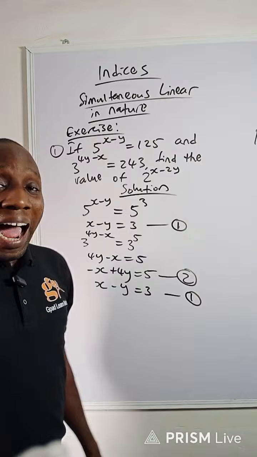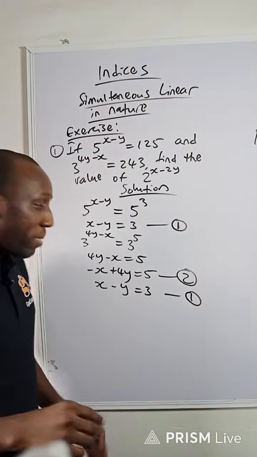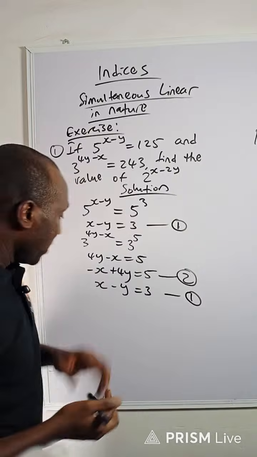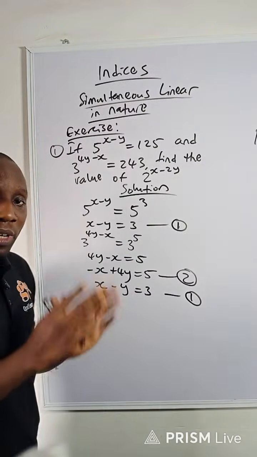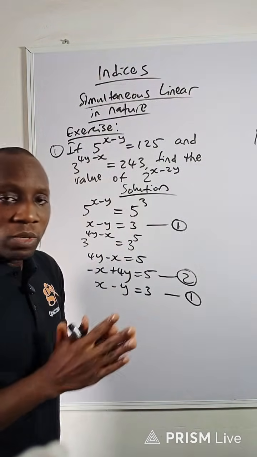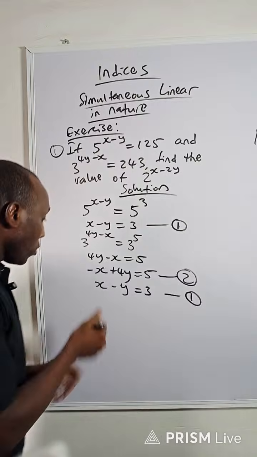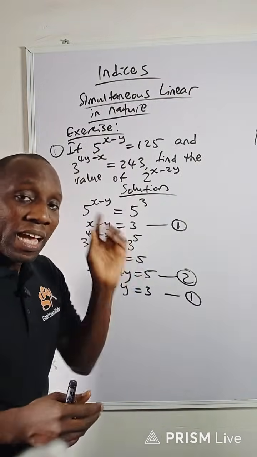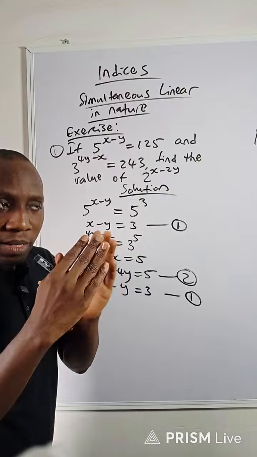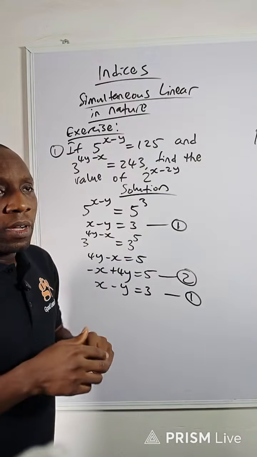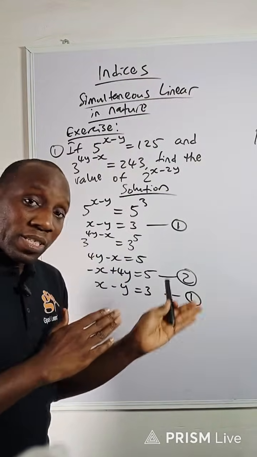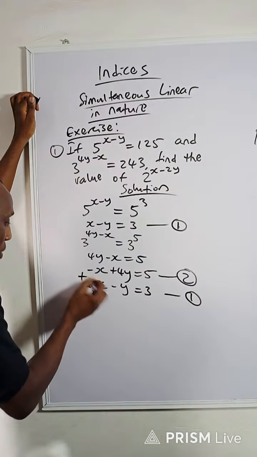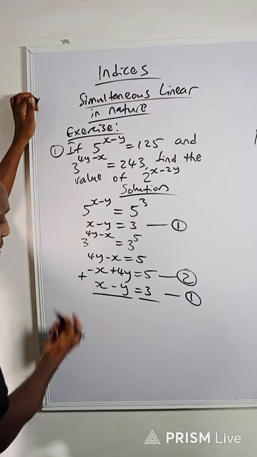You will now add both equations, because if I want to get rid of x, I'll simply add. Though they have different signs, you can eliminate it by adding both equations. If you subtract, you are increasing this. So don't subtract: for different signs, add; for same sign, subtract. Of course, they must have the same coefficient without the sign. So that's it. I'm going to add both equations. You get what I mean by now.